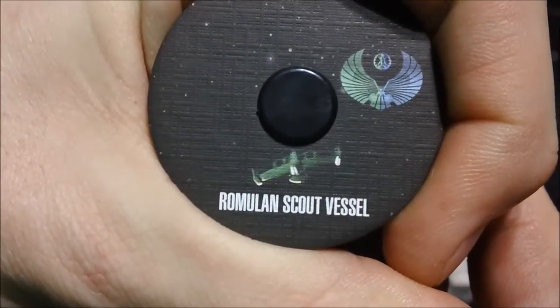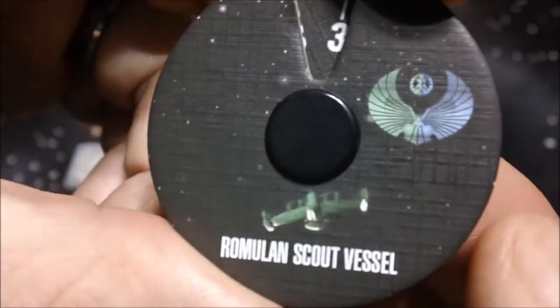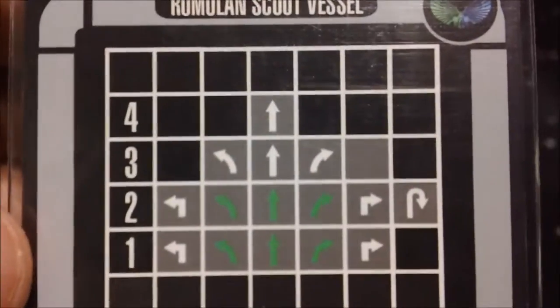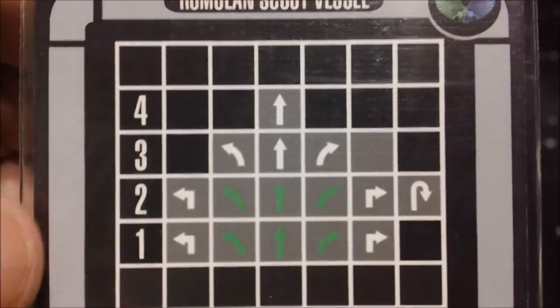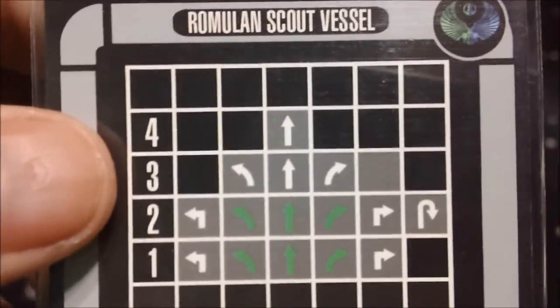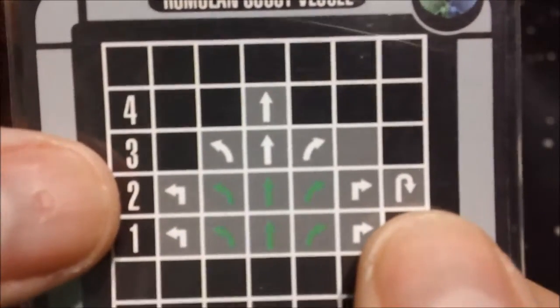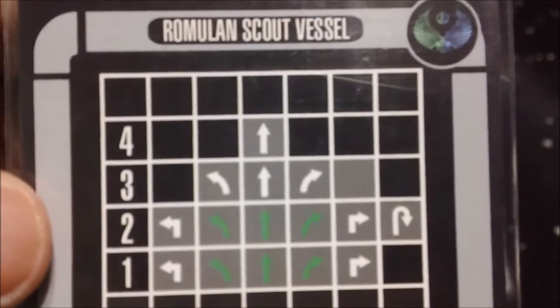We have our Romulan scout vessel dial, same one that we got with our previous scout vessel. And our Romulan scout vessel maneuver card. Extremely maneuverable ship. Lacking the 3 tight turns, but it more than makes up for it with the 1 and 2 tight turns, as well as that white 2 come about, which is really nice.